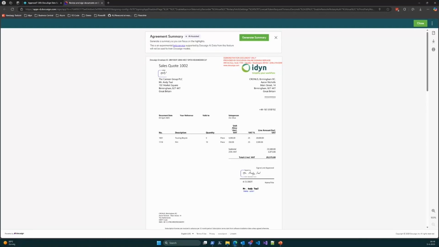So what we saw before, we had signed and approved. That's just text that exists in the sales quote report. And we had the name and title, or name/title. That's also part of the standard text in the document. So those texts will be used as anchors for the variable fields for those DocuSign tabs.